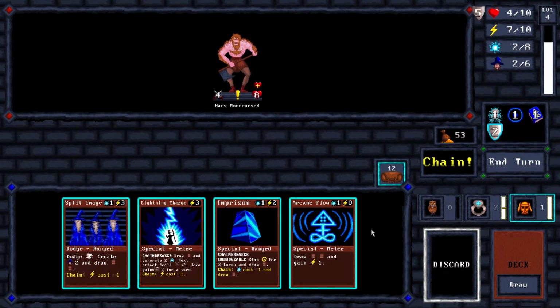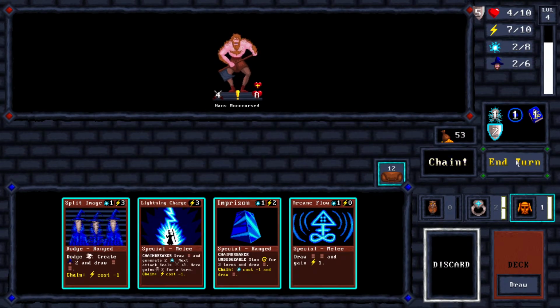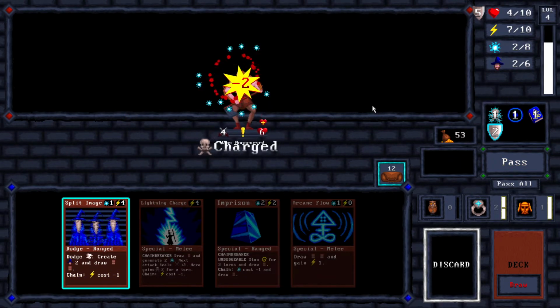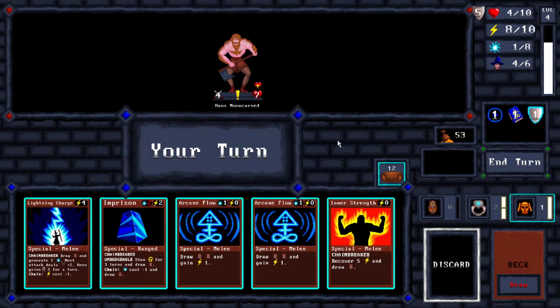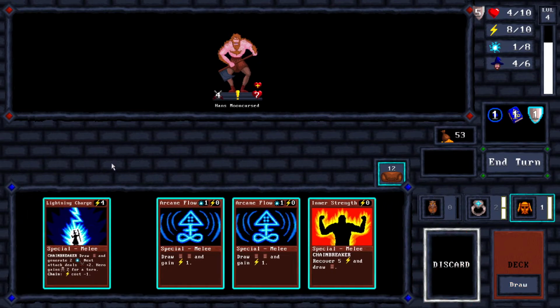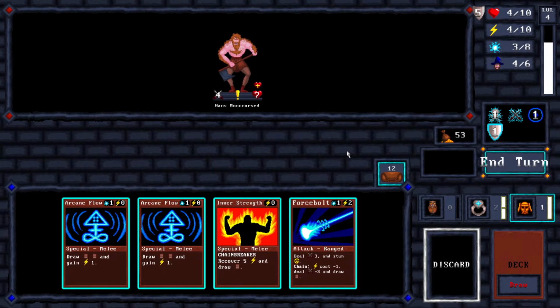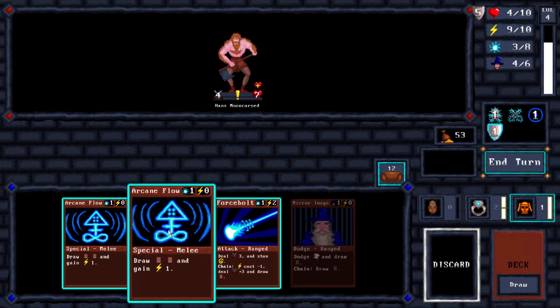And we're gonna draw two cards. Maybe draw into some more blocks. Maybe draw into something else. We have some more blocks here, so that's fine. Okay, let's end the turn here. Okay, let's mirror image from that. Okay, cool. I'm gonna drop that. Okay, arcane charge. No hidden enemies, so we shouldn't get any surprises here.